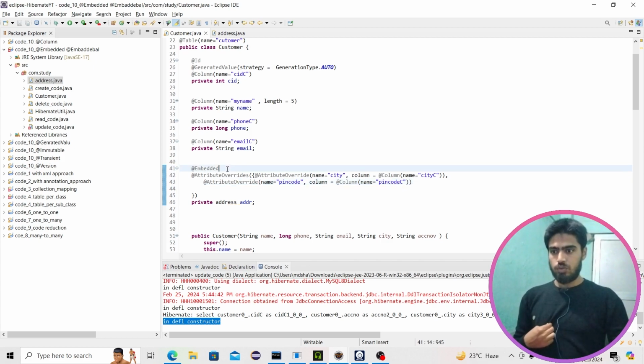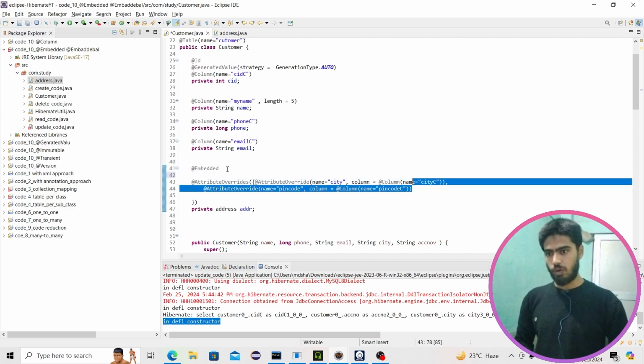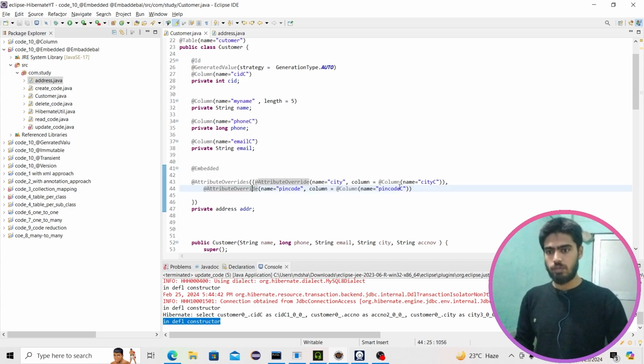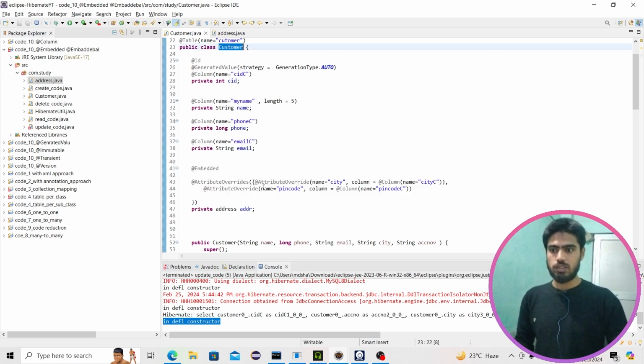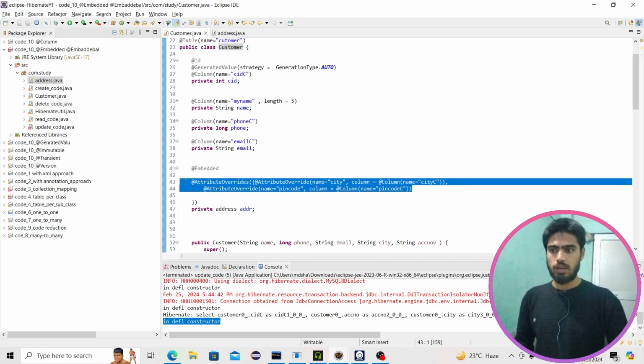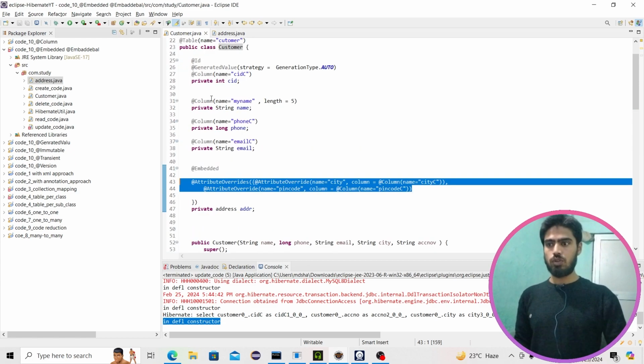So these are the two field names or properties that we want to include in our customer table, but these field names are not available in class customer. These fields are available inside address, so we are including these through this attribute override annotation.